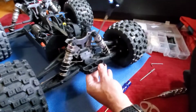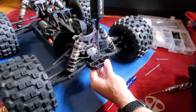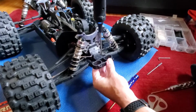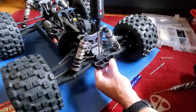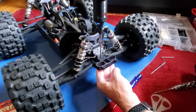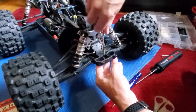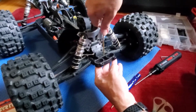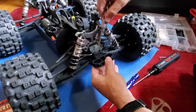I have my 2mm again. I'll drive those down. I'm not going to overdo it, so make sure they're lined up. Okay, just finish those off again with the driver. Pretty good with that. I won't overdo it.